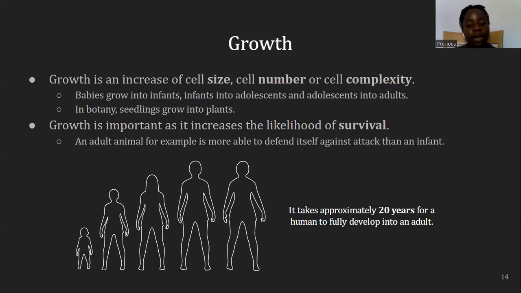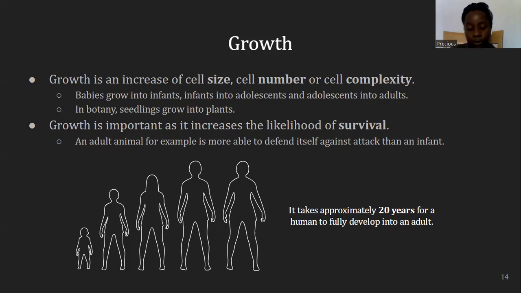So all living things have the ability to grow from one stage to another. There should be the ability to grow, okay? Now, growth is important because it increases the likelihood of survival, and that's true. Try to think about that in the human and animal context, right? A little baby cub has less chance of survival in the wild than an adult.